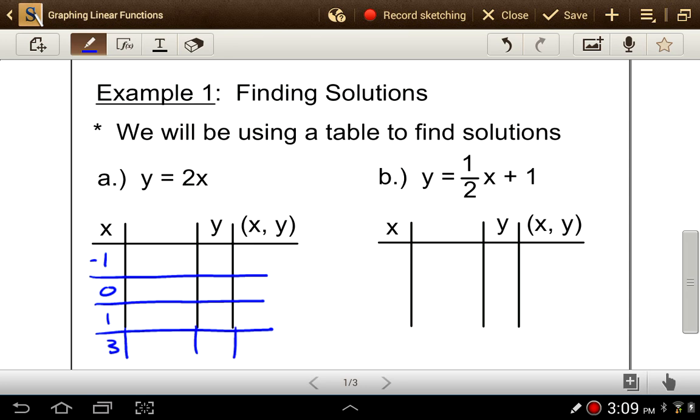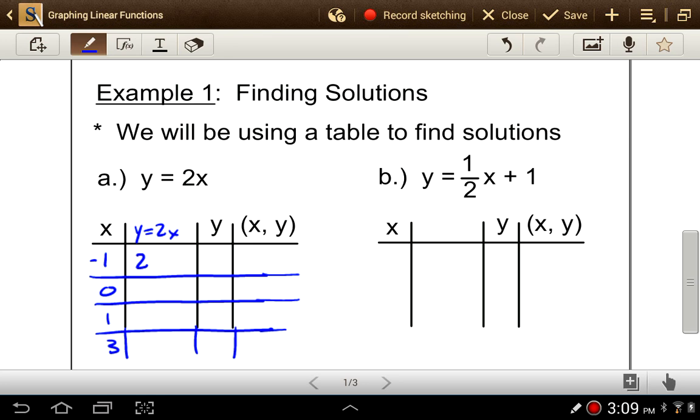Okay? Now, if you look up here, those are my values for x. Now you'll see a blank here. There, I'm going to put my equation, y equals 2x. Then I'm going to have a column for my y, and then I have a column for my ordered pair, my x, y. So the x is going to be my independent variable there, so I'm deciding what that wants to be, and then I'm going to find my dependent variable. Based on my independent variable, based on my domain, what is my range, my y? Okay? So I'm just going to plug, this is substitution, I'm just going to plug the x value in for the x in my equation.